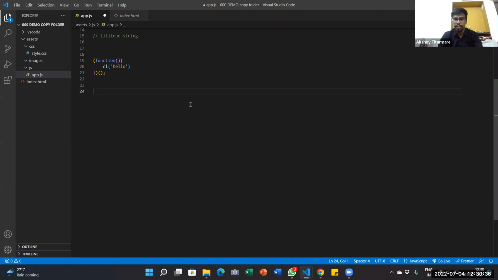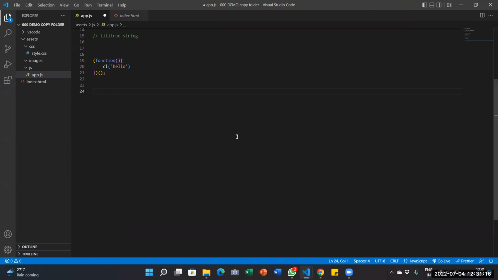Pending means the promise is neither fulfilled nor rejected. If the action related to that promise succeeds, then it is fulfilled. If an error occurred, the promise gets rejected. And the settled state is when my promise is either fulfilled or rejected. So this is the settled state.